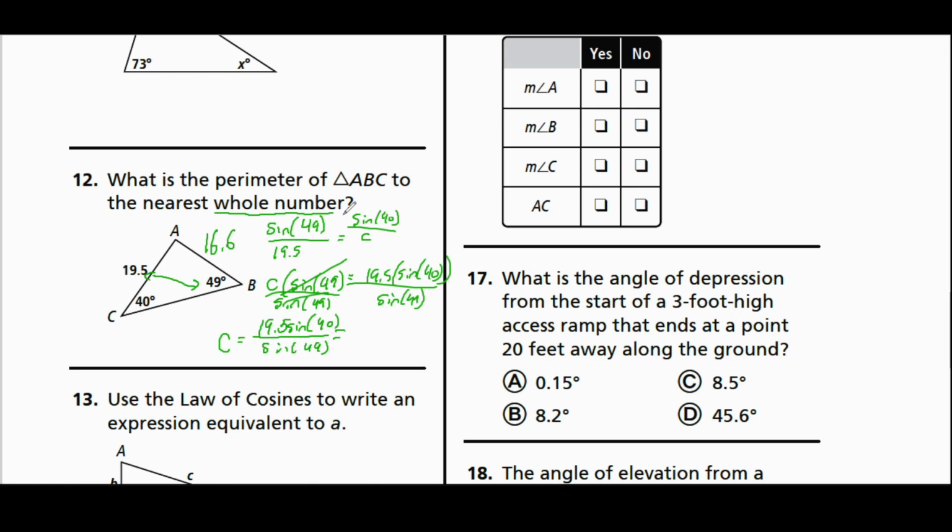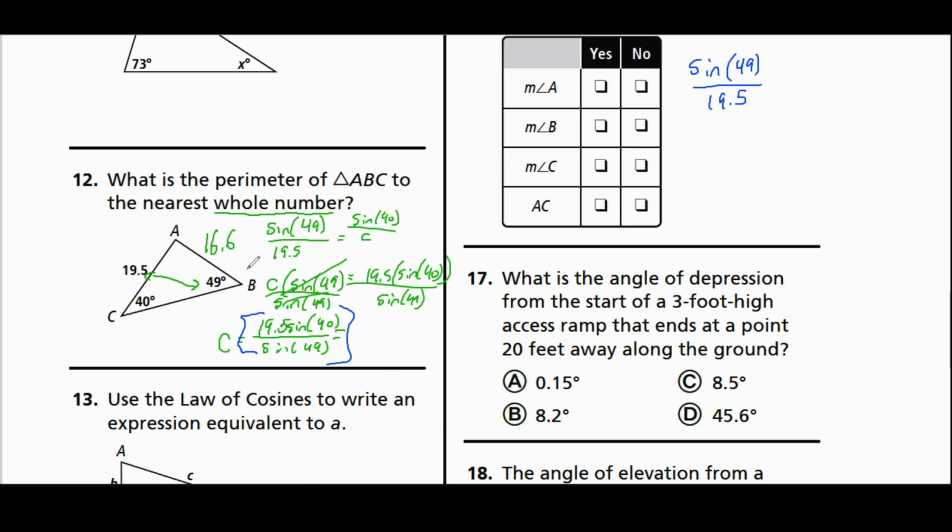Now I need to find my side A, and we're going to change to a blue for that. So for A, I'm going to stay with the law of sines, so I know what my left-hand side is going to look like. I'm going to do it over here. The sine of 49 over 19.5. Remember, we can't use the sine of 40 over 16.6 because we rounded here. If we wanted to use that, we'd have to leave it as this right here. And that is a nightmare of calculator proportions. Not the best joke, but you definitely don't want to set yourself up, because there you have a higher chance of pressing the buttons wrong.